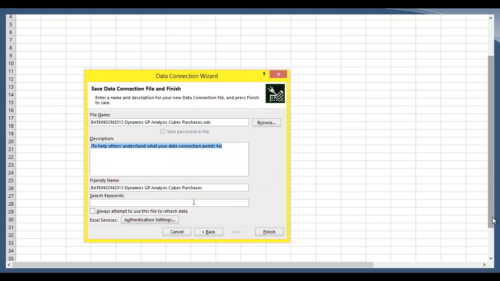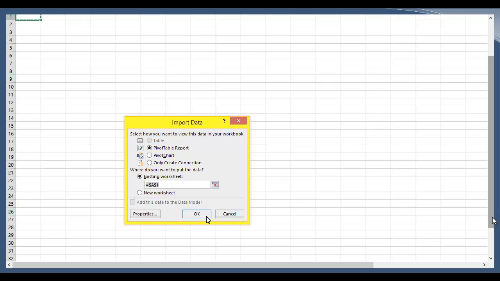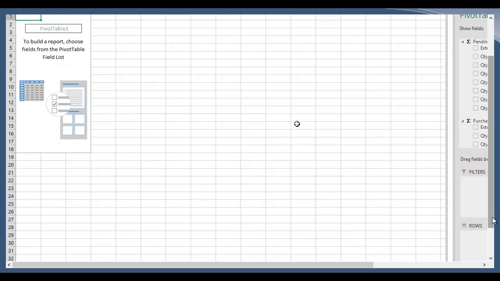Your first trick is it's a long friendly name down there, so if you're ever using cube formulas or anything else of that nature, especially if you're just going into existing connections to pick a new cube that you've already connected to, the best thing to do is name it something shorter, something that you can remember. That's easier. So for the time being, we'll just do purchases demo. And we'll click finish. And it'll go ahead and ask me where I want to put the pivot table that is connecting to the cube. We'll click OK. We're good with A1.